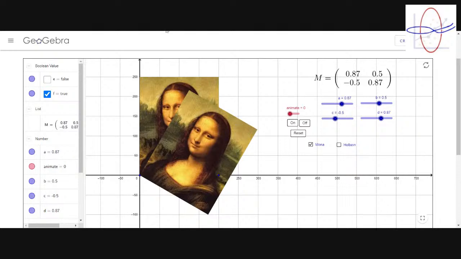By the way, given a picture, how will you understand whether a picture is rotated, like whether the picture size is same or not? This is a very important question. Suppose you have this Mona Lisa picture, and I apply a linear transformation on that picture and you get another picture.